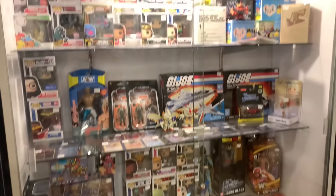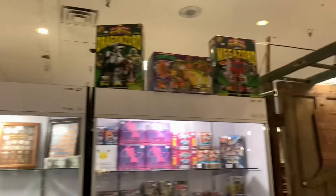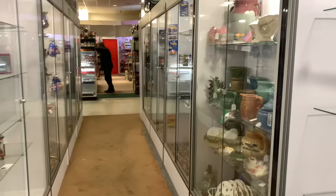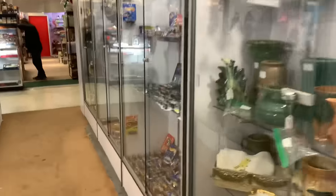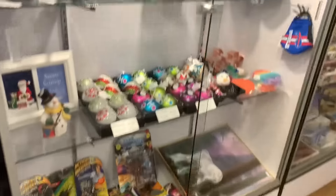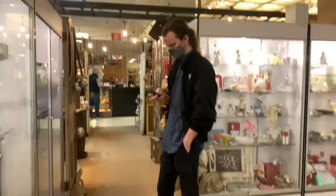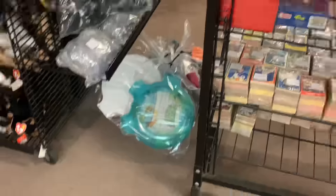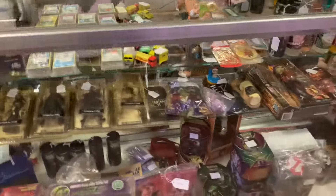I do understand that the last doll hunt I did was at this place and overall it's a lot of the same stuff, but a lot of the comments were about not being able to see the things. I guess my camera just could not handle the movement, so I walked slower. I got a new phone with a really fantastic camera — it does 60 frames per second and really high quality pixel density videos, so hopefully these turn out a lot better. For me looking at the phone screen it looks amazing, but I don't know how YouTube's gonna actually render it.